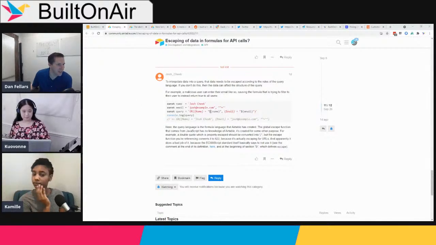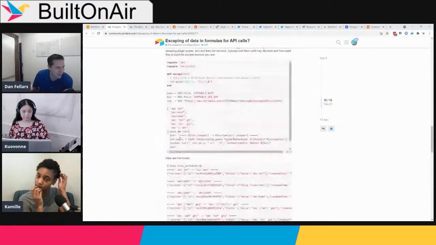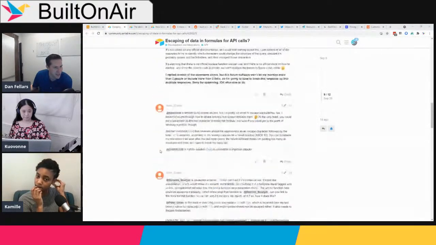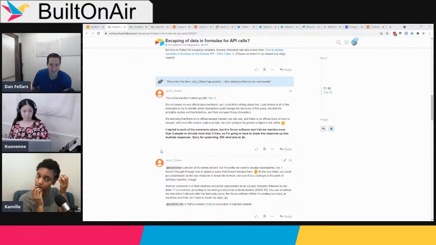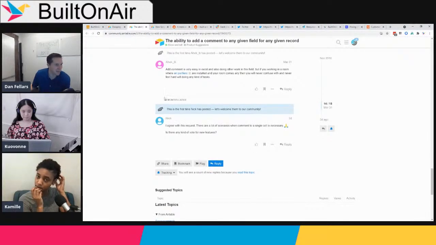Very good. So good resource. I have seen this, and the API error, I don't think, is very useful in trying to figure out what's wrong. It just tells you that it's an invalid formula. And so it's tough to figure out exactly what's going on if you're not familiar. So good resource to check out there.